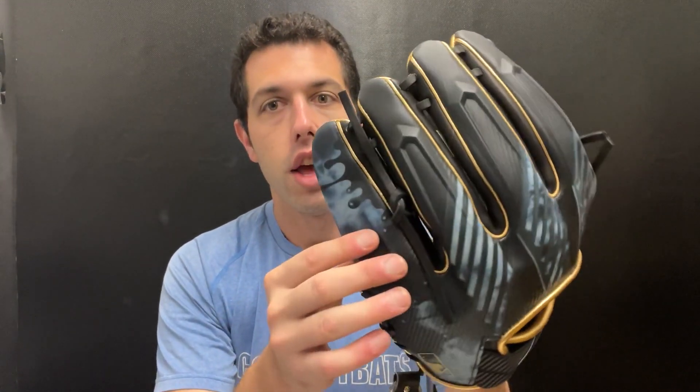It's almost like a midnight bluish, paint-splatter type design on this glove. That's the idea with the Rev 1X — giving you a custom-type glove with those different design elements. It actually looks like a paint drip, which I just noticed looking at it in person, because in the catalog it just doesn't play as well.